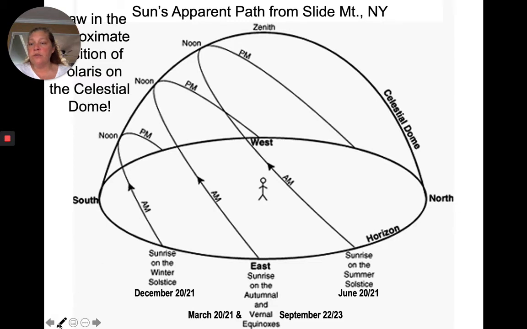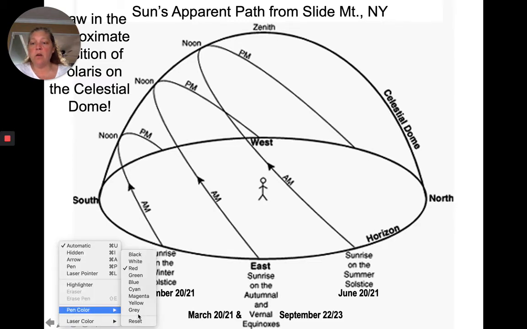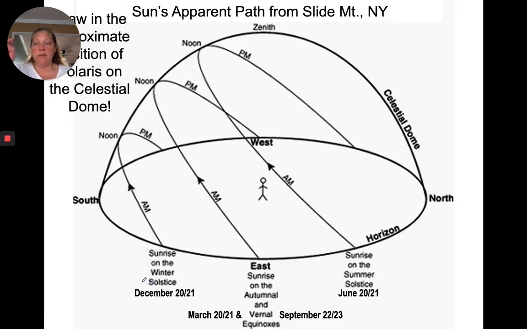So the sun path that we're at this moment, it's June 8th. The sun's path that we've got going on right now looks like this. It's going to rise and go up and hit solar noon. And then it's going to set like that. Oops, that should be a little bit further over here.